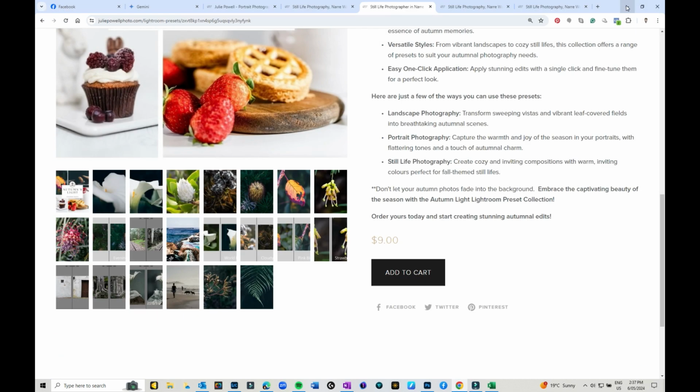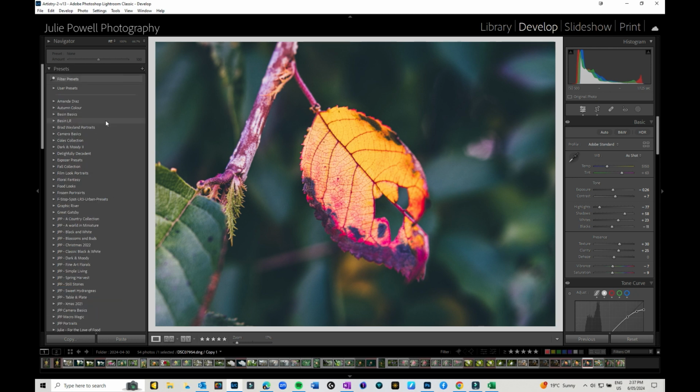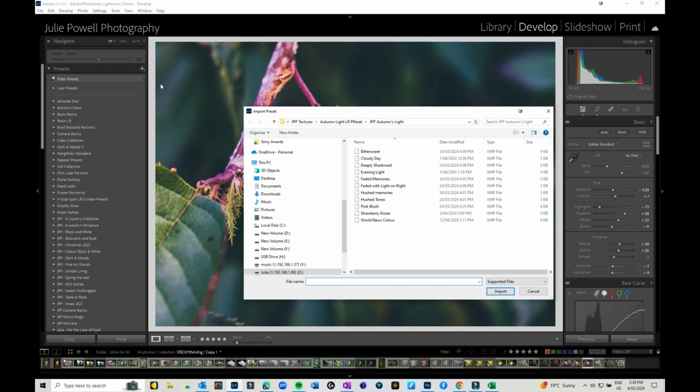So now what I can do is I can go into Lightroom, and I actually deleted them from my Lightroom catalog. What I'm going to do is click on the little plus here in the presets. I'm in the develop module and I'm going to click import presets. Go to where you have the presets stored.